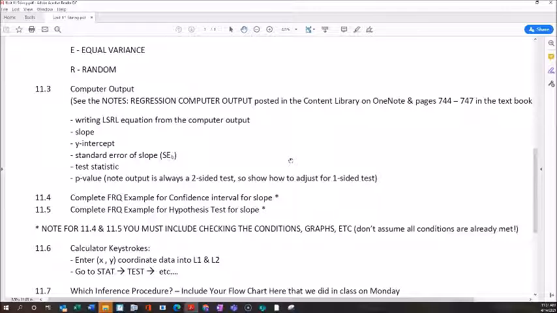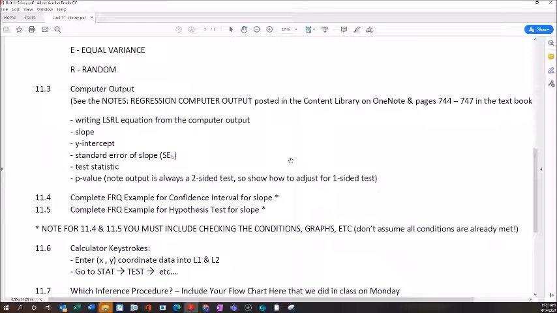So you need to know, if it's a one-sided test, you have to think about that. Usually you just would divide the p-value by 2, assuming that the test is going in the right direction and all that. They're not trying to make you think beyond that. But say you have to divide by 2 to adjust that for a one-sided test.